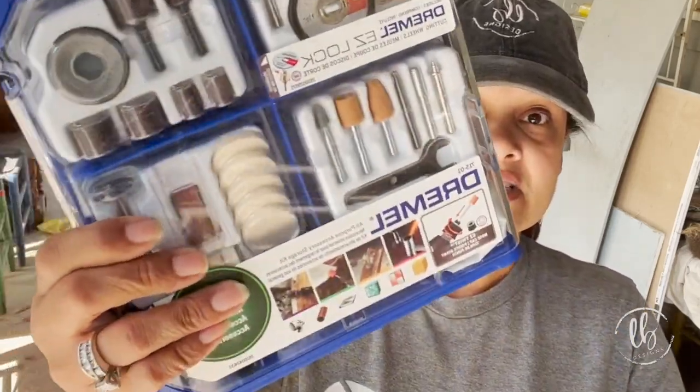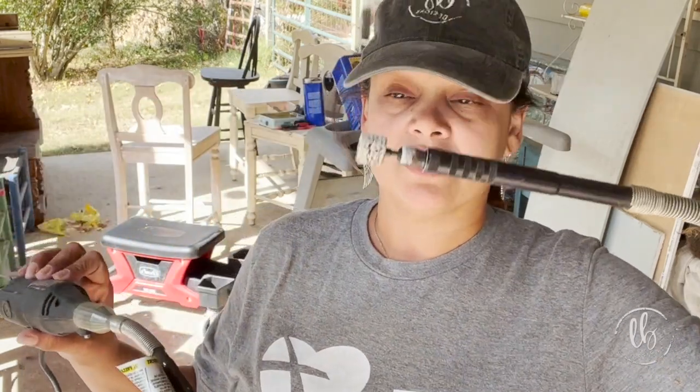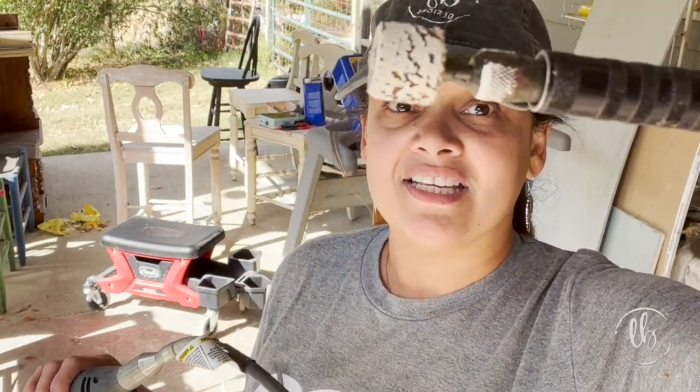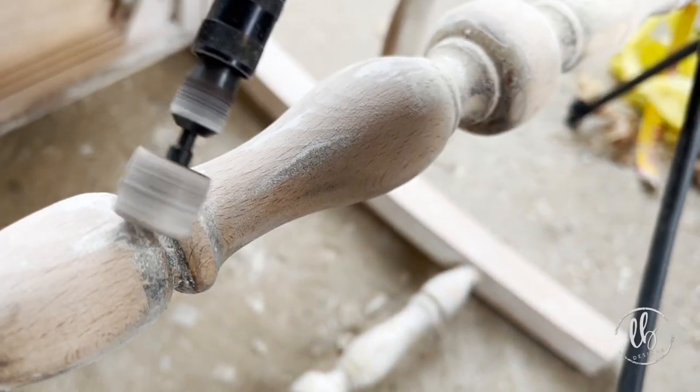Day three. I wanted to get an early start but I was hurting — I could not get out of bed this morning. I did make some progress: I came out and started sanding the second and third chairs. I mentioned to my husband that I wanted to buy a Dremel, and he said we already have one. So we ran to Lowe's and I got a little kit for more sanding attachments. The Dremel is a handy little tool with lots of different attachments. I like the extension — I've been using it a good bit and I'm able to get it into the spindles and all those small, tight places to sand them down really well.